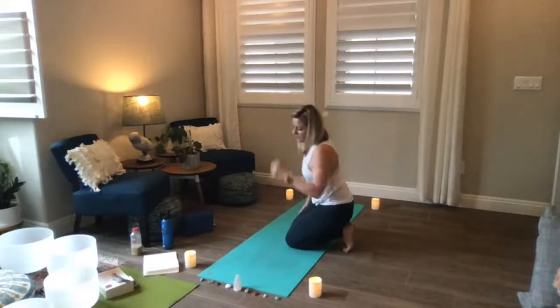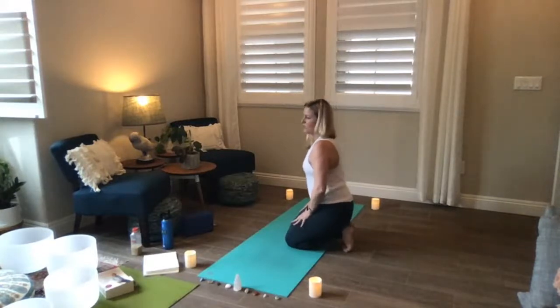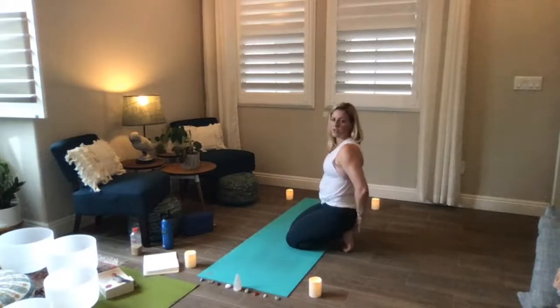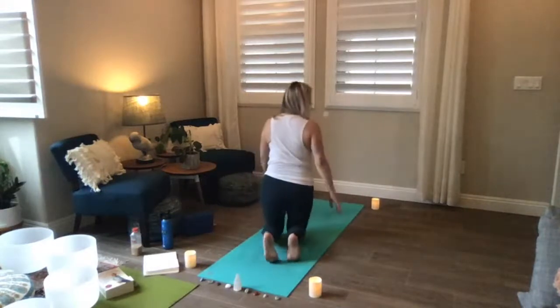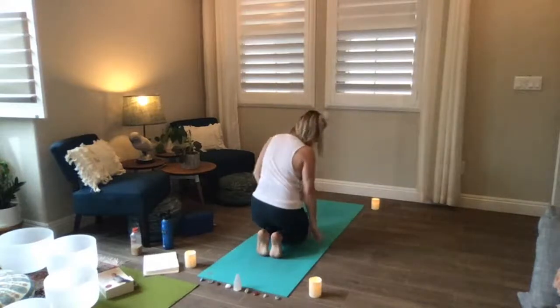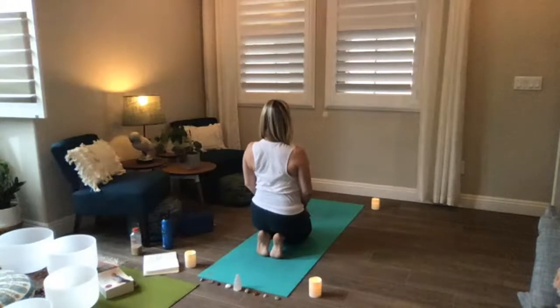This is called broken toe pose, which may not feel like much right now, but it will. So just start to sink back, putting pressure onto your feet with your toes tucked under. And then I'm going to offer this variation. You can either stay just like this where you are with your hands on your thighs. Try to have a tall spine here. So really try to sit up tall.